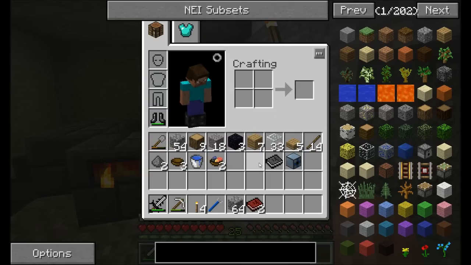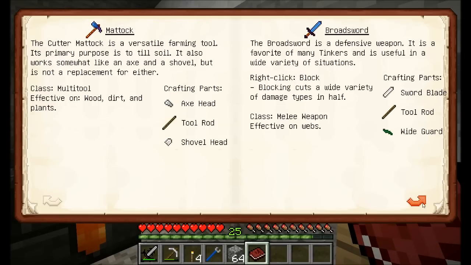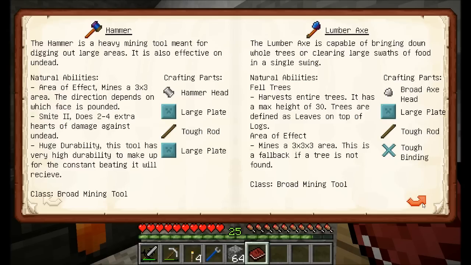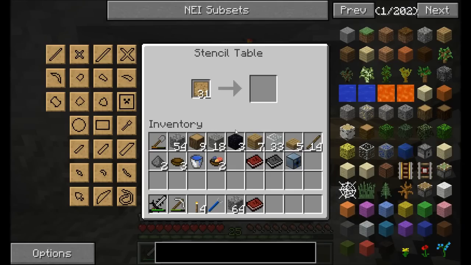If we take a look in our book, Materials and You, which now I have 2 of, you'll see that in order to get a pickaxe, for example, we're going to need a pickaxe head. We're also going to need a tool rod and a tool binding. So that's what we're after. So let's get ourselves a tool rod and a tool binding and a pickaxe head. Cool.